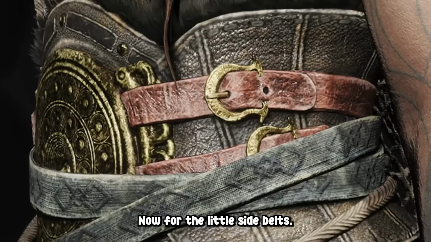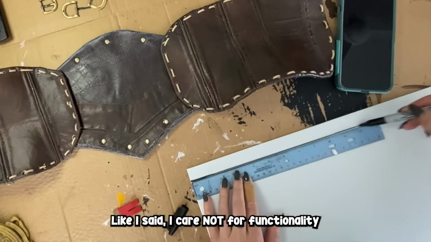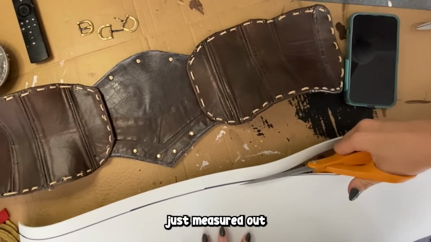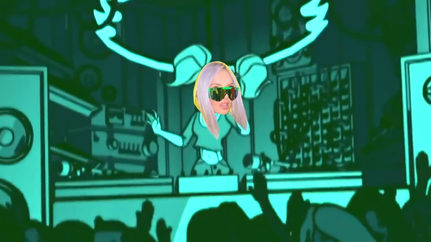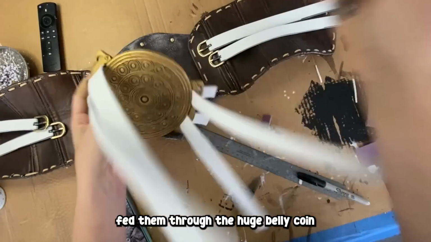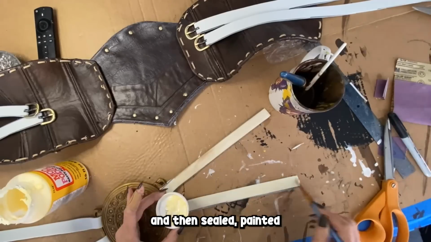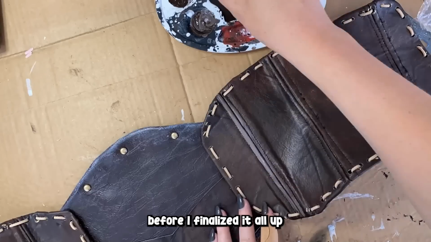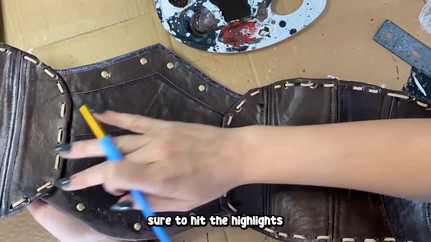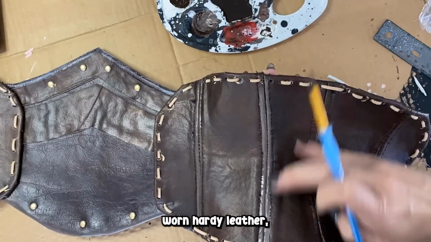Now for the little side belts. Like I said, I care not for functionality, but for looks, so I made these little belts out of EVA foam. Just measured out, cut some thin strips, glued them to the belt buckles, fed them through the huge belly coin, and then sealed, painted, and attached them. Before I finalized it all up with a hefty load of glue, I weathered the pleather on the belt, just making sure to hit the highlights and shadows to make it look like worn, hardy leather.